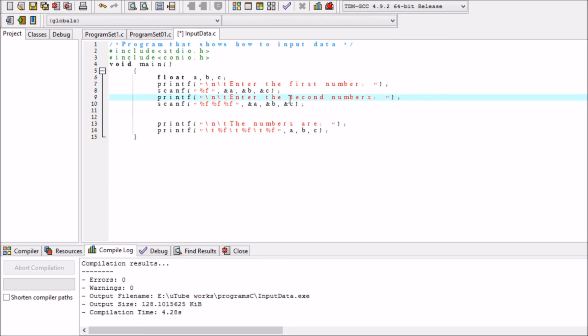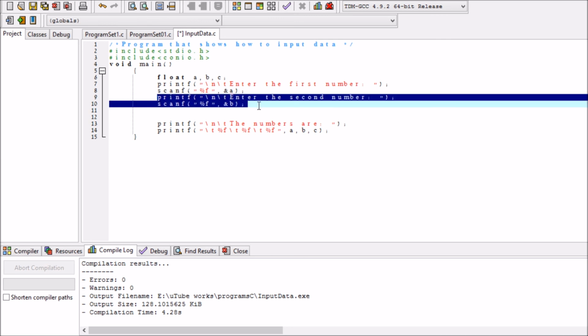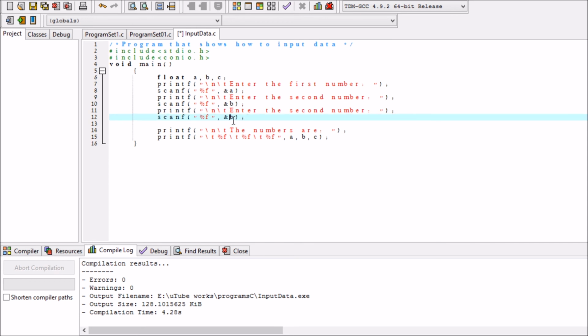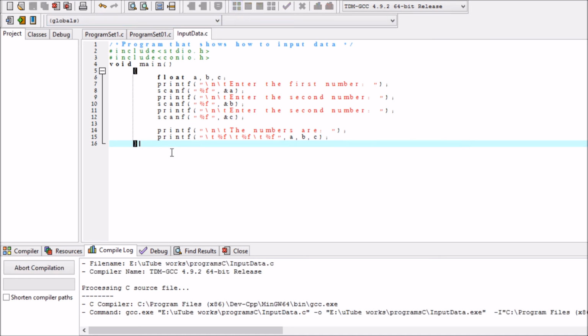See how specifically we can transform our program. So here the first number ampersand a will be entered. The number entered will be passed on to the memory location ampersand a, and for the second number, let's choose ampersand b. Yes, now one more copy paste will do my job. Okay, here I'm going to use ampersand c. Okay, so let's go and see how my output changes.